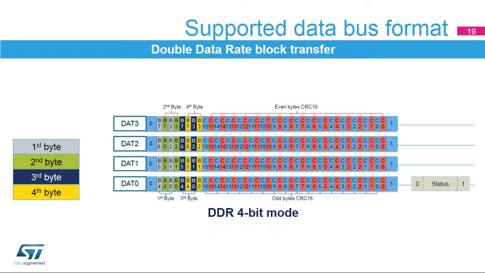In double data rate (DDR) mode, depending on the configured data bus width, the data path sends data blocks over four pins (SDMMC-D0 to SDMMC-D3) or eight pins (SDMMC-D0 to SDMMC-D7). First, a full-cycle start bit is generated on the bus, followed by the data packet with the first-to-last bytes of the sequence, with odd byte data on the falling edge of the clock and even byte data on the rising edge (the fourth byte in our example). Then the odd and even CRC-16 checksums and full-cycle end bit are appended to the data packet on the bus lines. In a four-bit data width configuration, each line has its own start bit, end bit, and odd and even CRC-16 checksums.